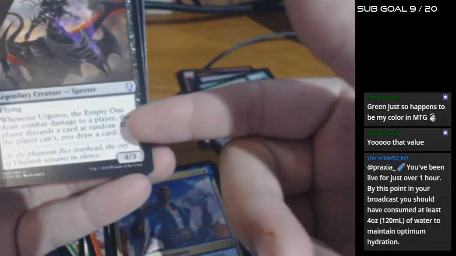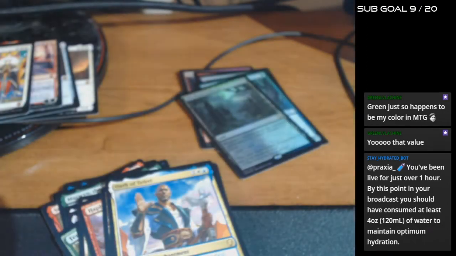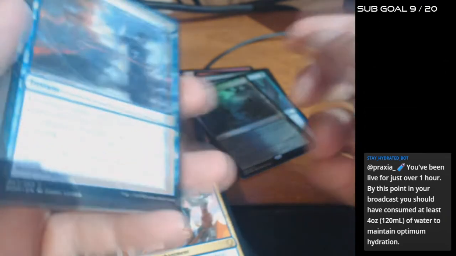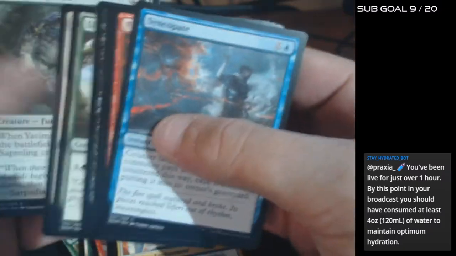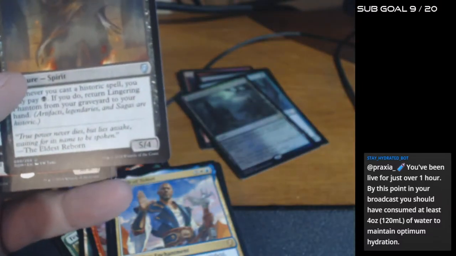Oh, this is the new Hypnotic Specter. But it's legendary, so you can only have one on the field. And it's a 4/3 instead of a 2/2. And the other added thing on it is if that player cannot discard a card, you get to draw a card. Alright. Oh, fuck. I messed that all up. Alright, well, we just saw the whole pack.